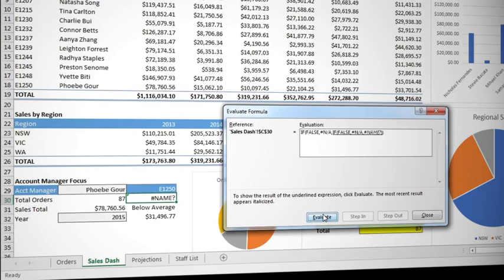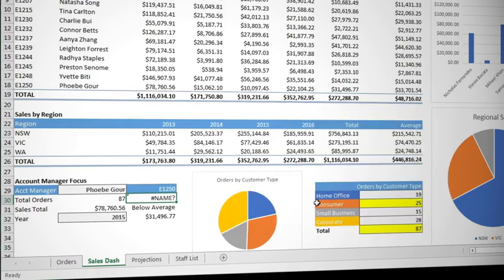Now, if you want to keep going through the steps, you can actually go to the end and then just start all over again. And once you're happy, you can just click Close. So let's go and fix that error. We're just going to double click, and around the good, we're going to put our double quotes and then press Enter. And that has now been fixed. It's such a small error, but it can create big problems. All right, that's one problem solved.